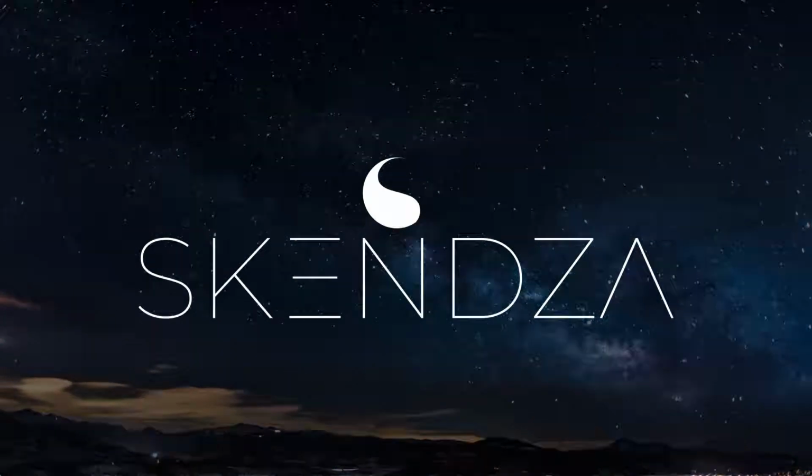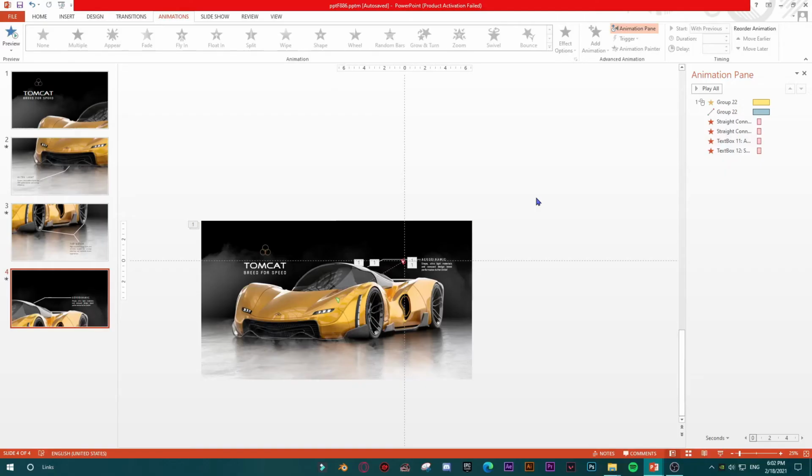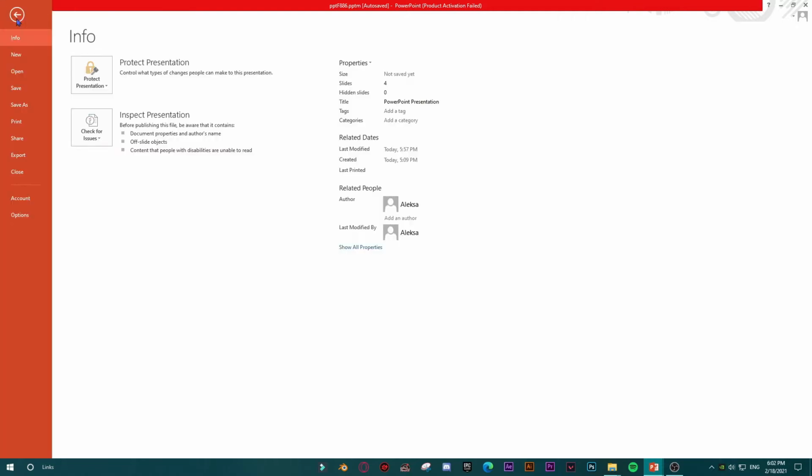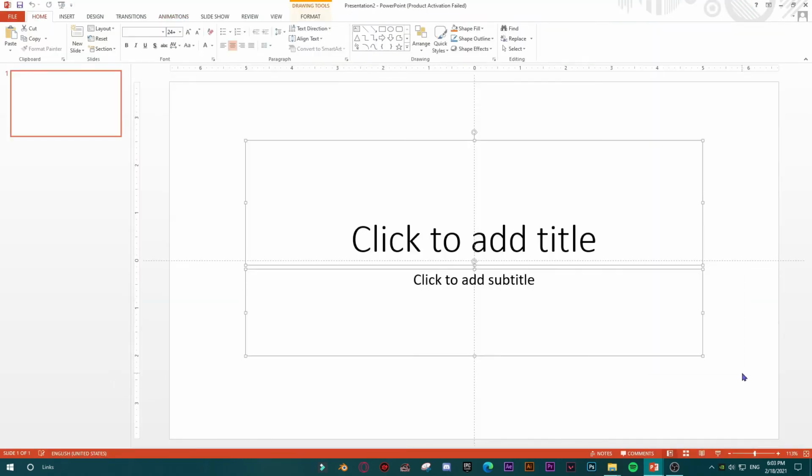Now let me show you how to create this beautiful transition design that might be used with multiple purposes, like you can use it for kind of agenda presentation, maybe product presentation, or just as cool and good looking transition for any of project you have. As always, we are going to open new presentation, new slide.